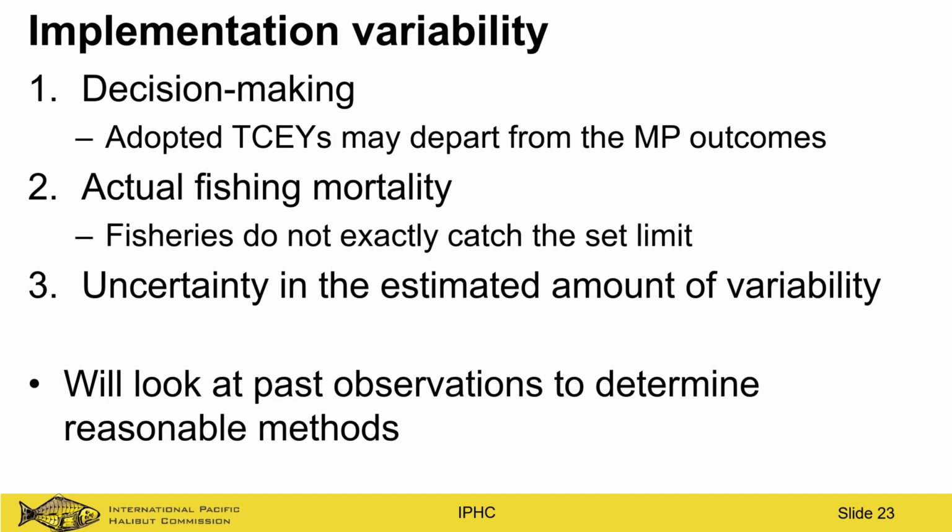Yeah, for sure. And I guess it didn't come across in this slide that this could include biases. And I think those biases are a very important part of this process to include. So when we look into it, depending on how many years of observations we have for the decision making, for example, we won't have many years to look at, so we won't be able to see over a period of time when the stock was high and the stock was low. There's just been so many changes in management and the management advice coming out of that. But for things like actual fishing mortality, we could have many years to look at and see how the commercial fishery operates at high limits versus low limits, and it might operate very differently. It might not be able to reach those high limits, but does get really close when the limits are low. So those are definitely things that we will be looking into.